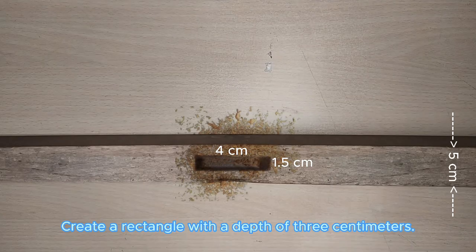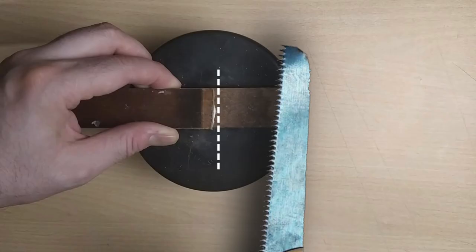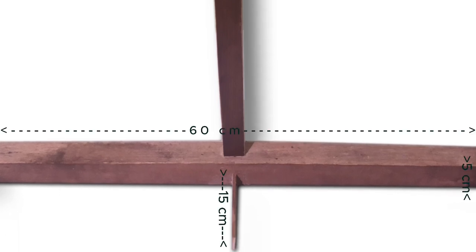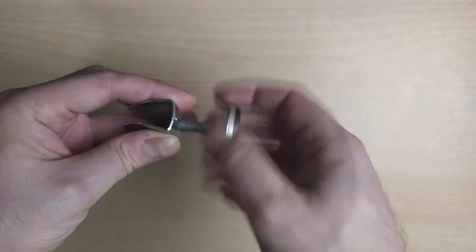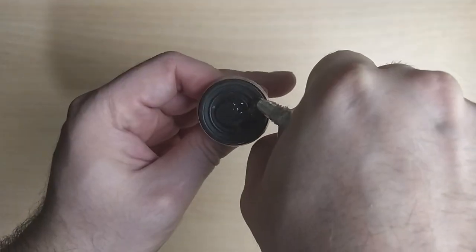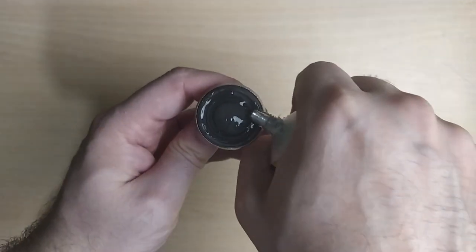Create a rectangle with a depth of 3 centimeters. The base is completed. Now glue the back of the microphone clip with liquid glue and fix it on a piece of wood like this.